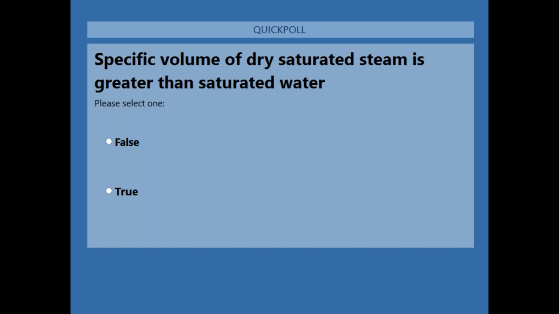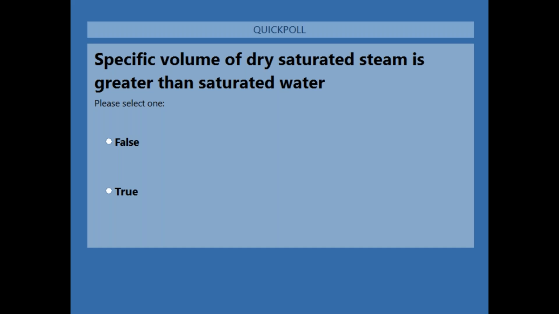The first poll question, which is being answered, only 70% of the students have so far voted. That has to do with your understanding of the vapor dome, which I discussed yesterday. This is about the comparison of the specific volume of dry saturated steam and that of saturated water. In yesterday's class, I tried to explain what is saturated water and what is dry saturated steam. So if you are clear about this concept of dry saturated steam, then I feel that this question is pretty simple.